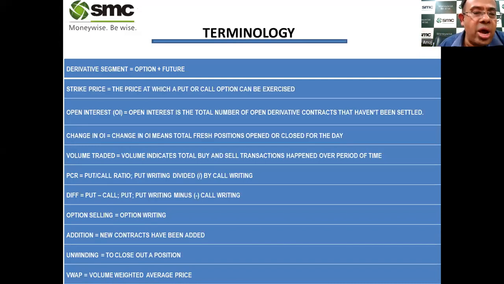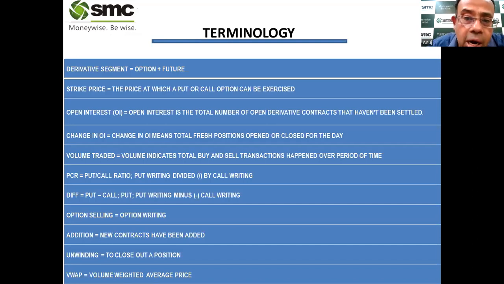Strike price is the price at which a call or a put option can be exercised. So this is a simple definition, nothing more than that. You are well aware that in the market, if today the spot price is 17,000, you can easily go and trade in the 18,200 call option or the 15,800 put option. That is your choice, and the exchange has given multiple options for the strike price where you can trade.